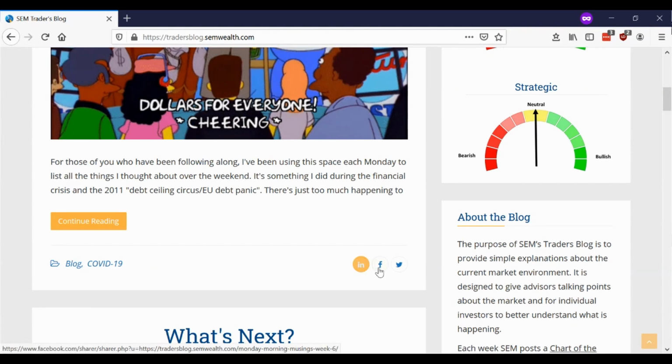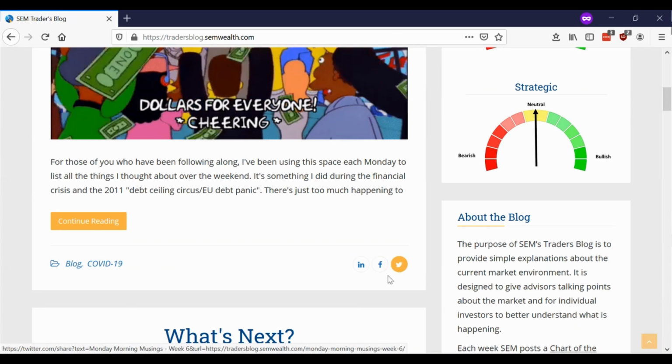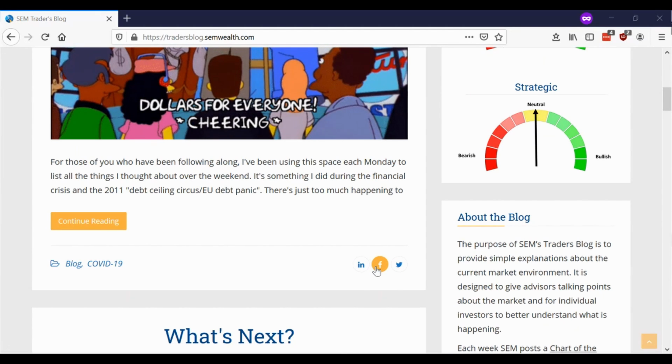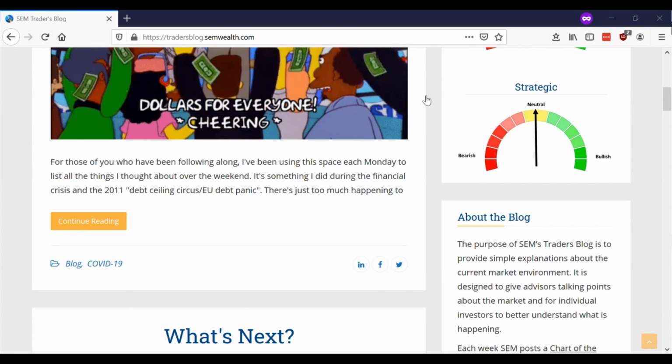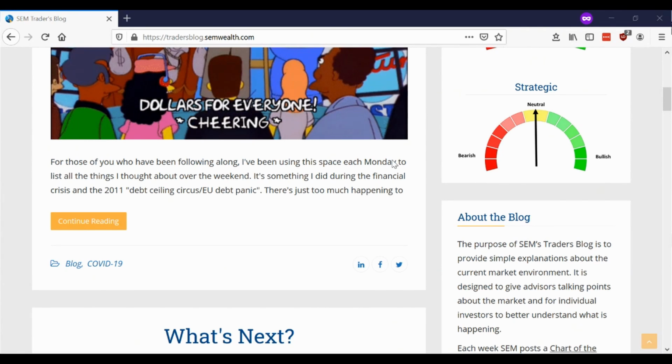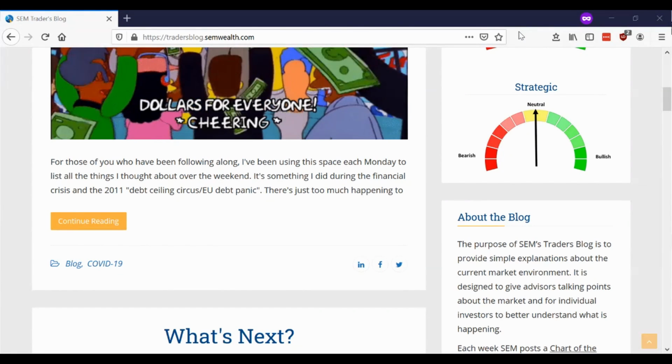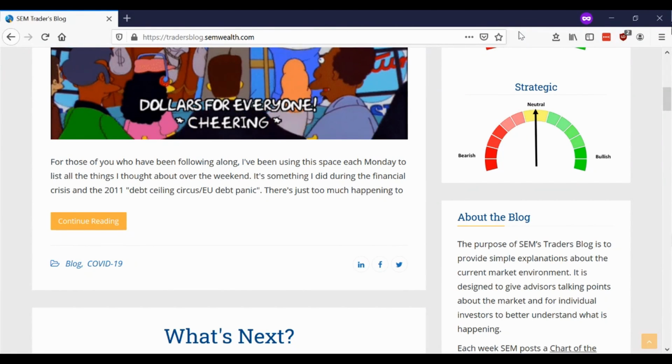And then over here on the right side of the card, these are actually share links for LinkedIn, Facebook, and Twitter. So if you click on this, and if I was logged in, or I can choose to log in here, it just generates a share link, goes right to Facebook, and you can click that link and then just hit share, and now you've shared the blog post on your Facebook. You could just as easily copy and paste the URL, but that's kind of a cool little shortcut. So let's go into the full blog post here.